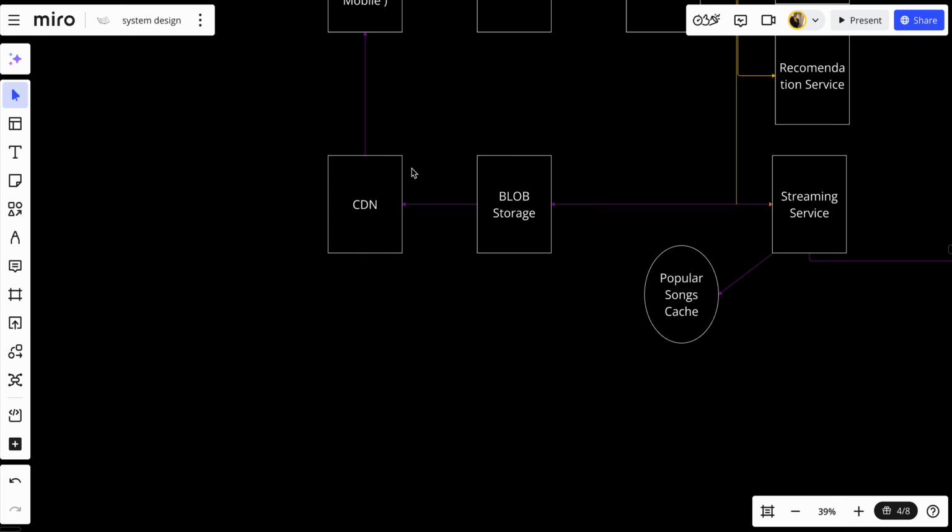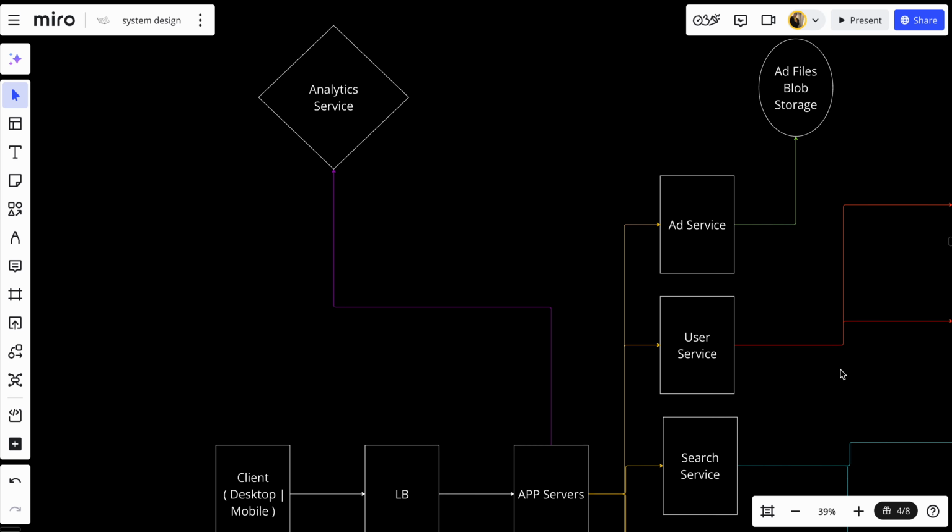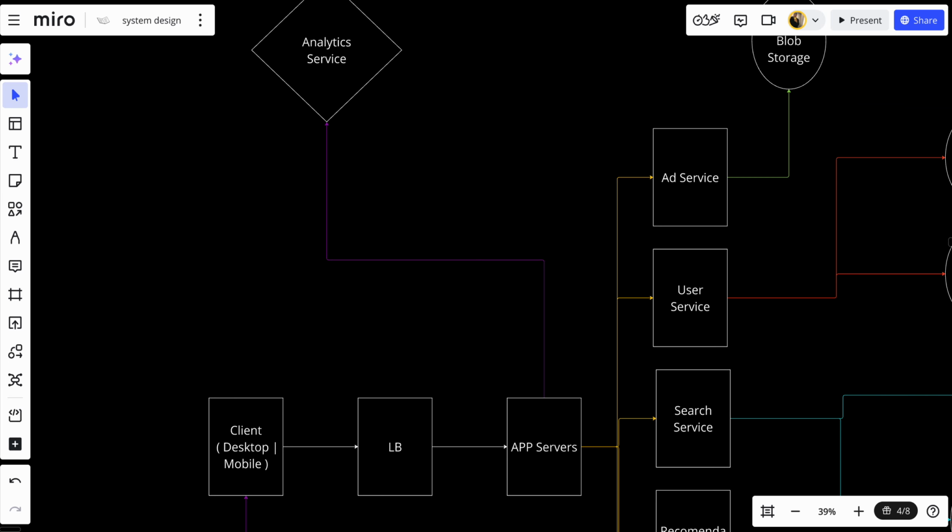The files originally are from S3 storage. The CDN should pull from this origin storage when a song is requested for the first time and cache it for future requests. We did talk about the caching layer, and the analytics and monitoring, and the analytics service. We could talk about the user flow from search to playback.